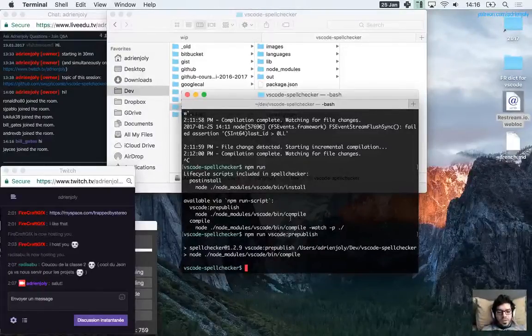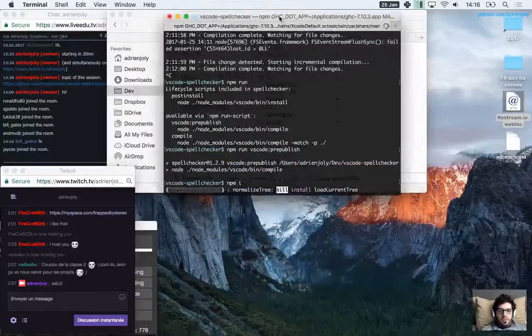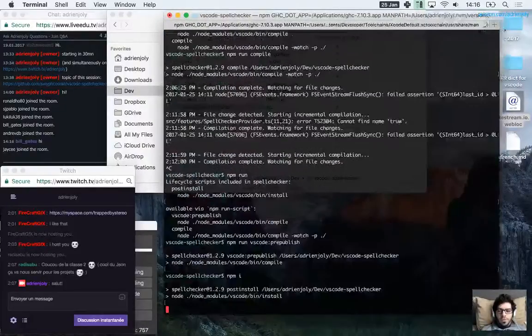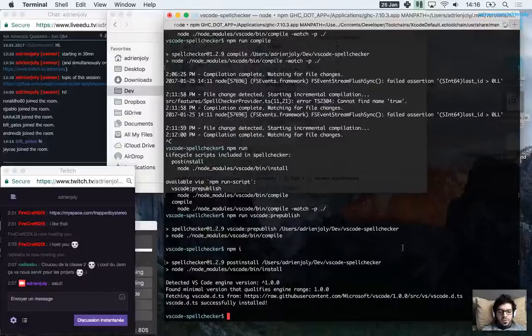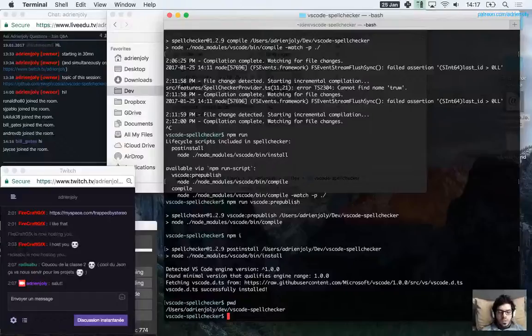So just did that. Just want to make sure that npm installs the spell checker dependency. Okay, detected. Okay, it's installing nothing more. So, all right.